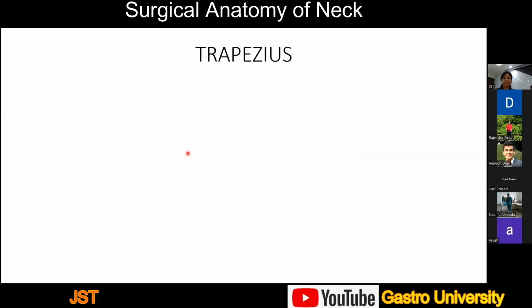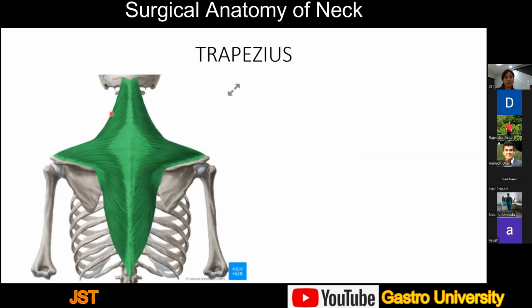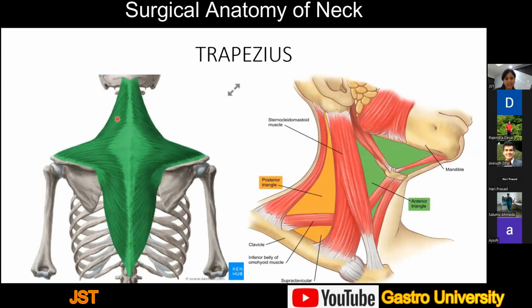Now let's understand trapezius. So this is actually what a trapezius is. But to an ENT surgeon, just this is what a trapezius is. It tells us the limit of our neck dissection and access to neck. We never go beyond the trapezius and the prevertebral fascia. But since we are talking about trapezius, let's look at it.